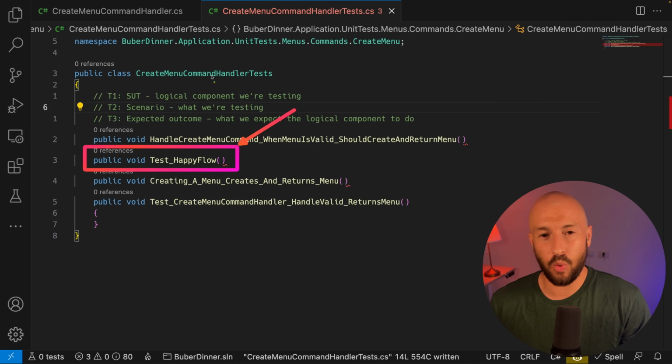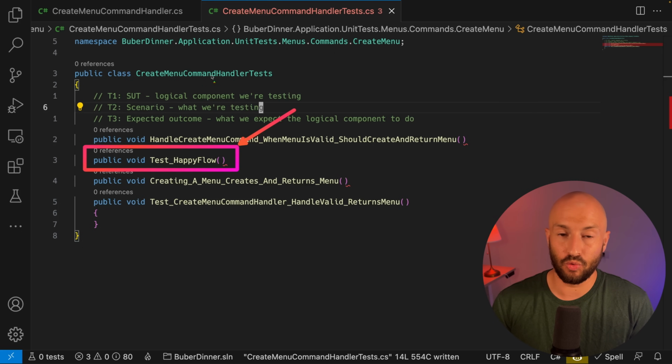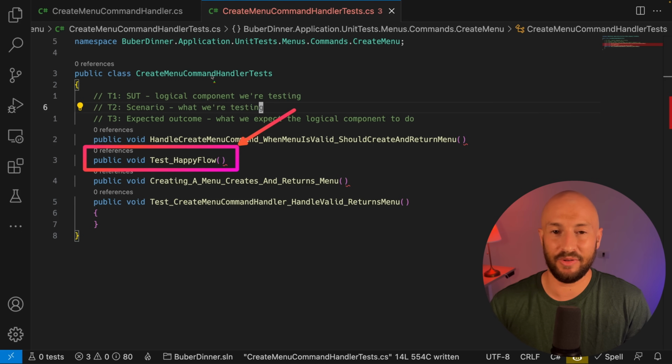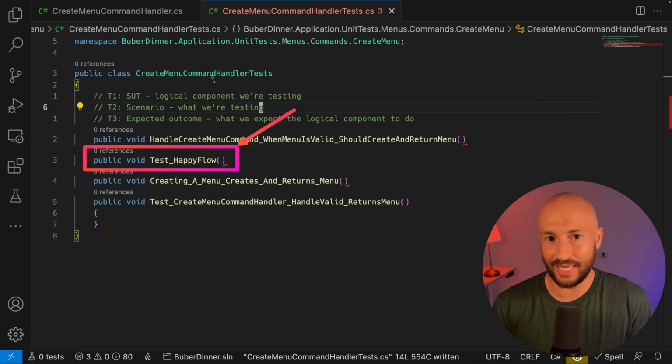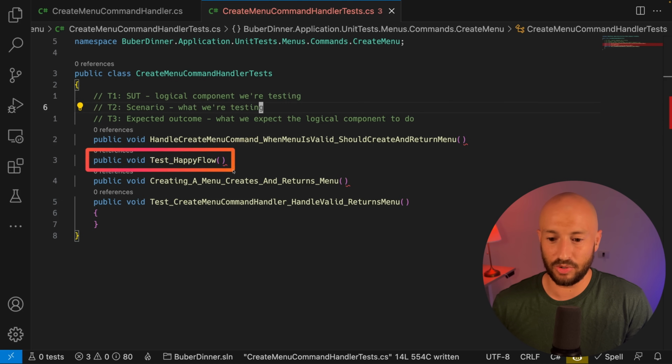And it would require me, as someone joining the code base, to go through the test method and understand what the happy flow is. And when this test doesn't only contain one specific scenario, many times this test becomes a big test that tests multiple scenarios in the same method. It becomes a mess, not only to understand, but also to refactor. And every time you add something, you got to think, is this part of the happy flow? If yes, I need to go to that method, update it, and so on. So I highly dislike this approach. This is probably the worst approach, in my opinion, when it comes to naming the tests.